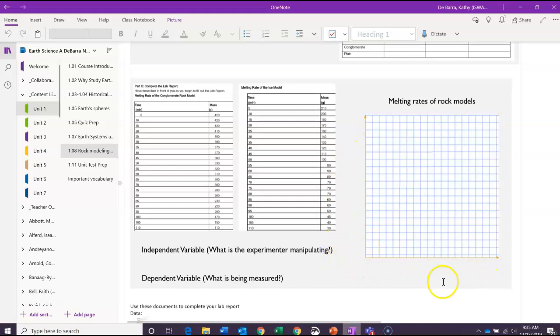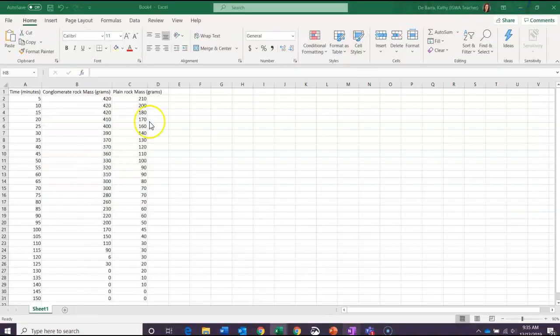The x-axis is always our independent variable. It's what the experimenter is manipulating or testing. In this case, we're just looking at time. So we're looking at the melting rate over time, and time is going to be our x-axis data. The thing that's being measured is the thing that is our dependent variable. So we are measuring the mass of the rocks. Now, in this case, we didn't measure it. We're just taking the data from someone else who did the experiment, but we're going to use mass data as our y-axis information. That's going to help us when we ask Excel to create the graph. So in order to create a graph in Excel, it does most of the work for you.